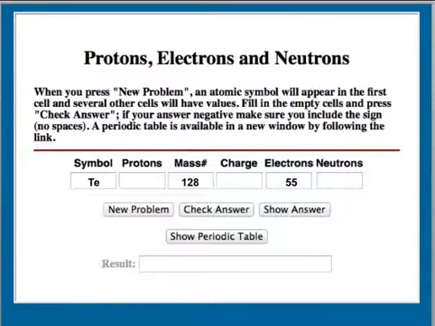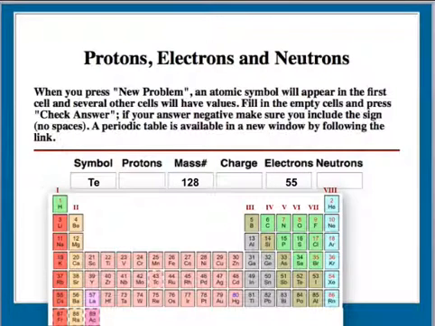All right. In this guy, you're given some stuff, and you just have to fill in the rest of the blanks. There's a little button here you can click to get a periodic table, if you don't happen to have one. Okay, so let's look at our periodic table. Te is tellurium. Technetium is Tc. Tellurium. So we look through all these little letters to find a Te. Anybody see it yet? I think it's down in here somewhere. There it is.